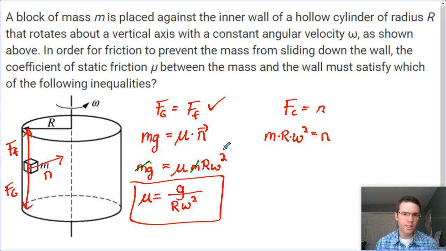We'll have force of friction equal to force of gravity. But if you remember your force of static friction, that's mu s times my normal force. This is the maximum, Fs max. So I just have to have a maximum that at least can cover this relationship, and this would be the minimum value for that. So we can have values of mu that are larger than this, that's okay, but it has to be at least this. So we would say in inequality here, your mu value has to be equal to or greater than this, and we would stay in equilibrium here.